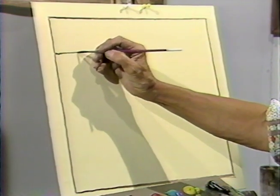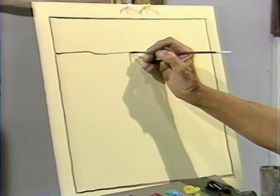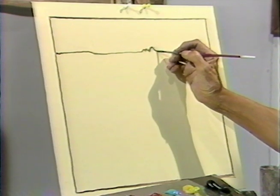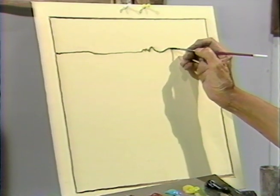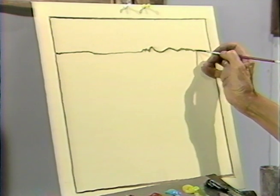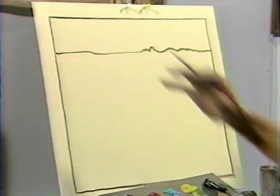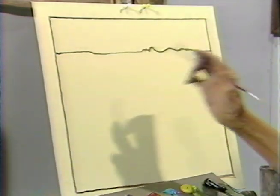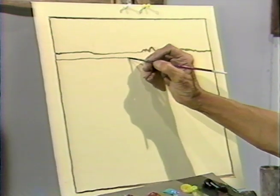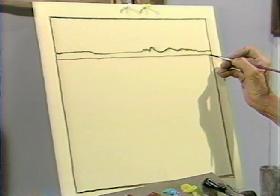Here is the furthest horizon line, pretty flat. It just doesn't vary much. Somewhere along here there's a sort of a bump, and then there's another little bump, and then it continues pretty much in a flat vein. The little bumps are interesting, but no matter how you figure it, it is a composition of horizontal lines. Here is the line. I've got one line. Here is another line which tells you that this is a landmass way off in the distance.